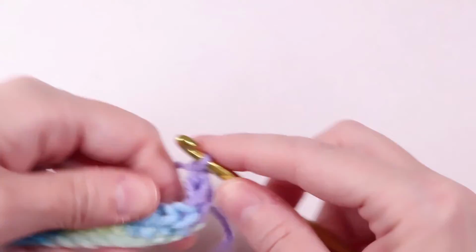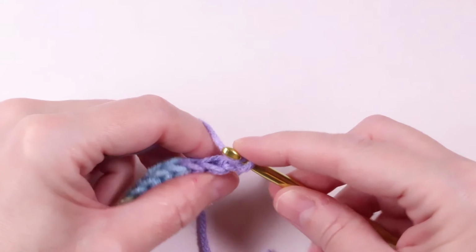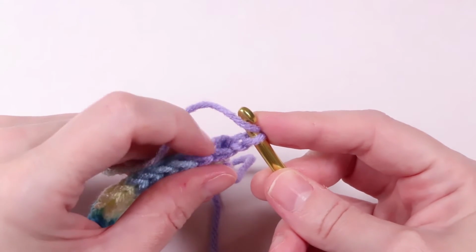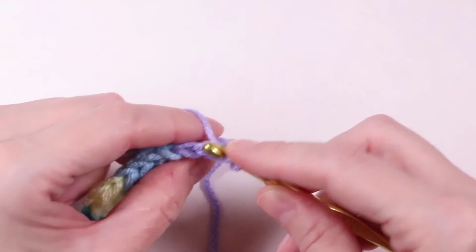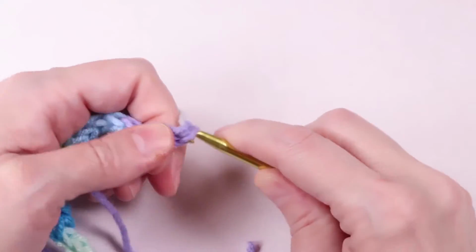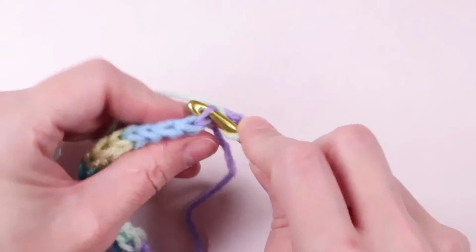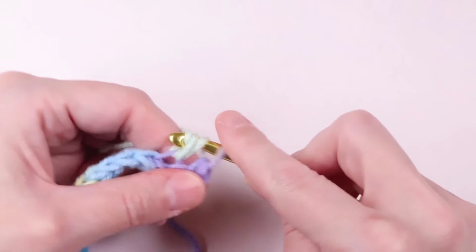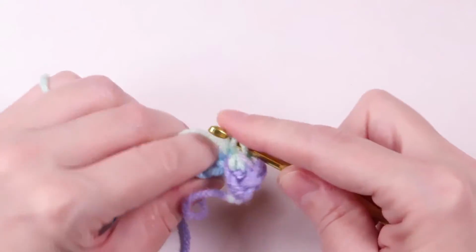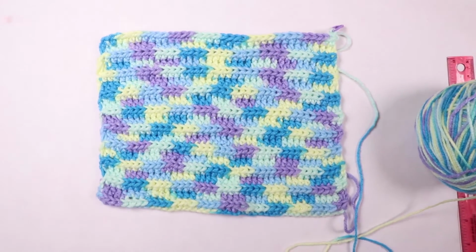Now, if you look at the top of your crochet, you have a nice V chain at the top. We're going to only work in the back part of the chain. So we'll yarn over, skip that first loop, insert the hook into the back loop of the next chain, pull the yarn through, yarn over, and pull through 3. And we'll continue doing this for the rest of the rows until we have 20 rows. Eventually, you'll have a rectangle.